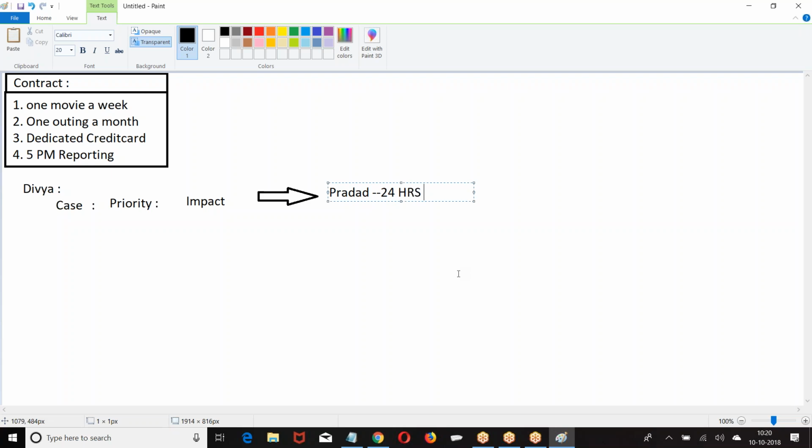What is it called? Escalation rules. Now, within 3 days the issue should be resolved. Already 2 days are completed, but no action is taken. Then automatically what happens? Escalate the issue to the manager.